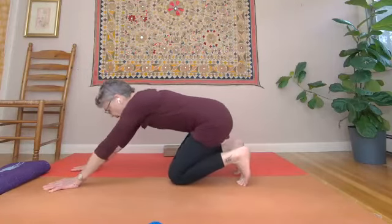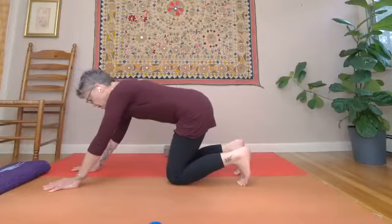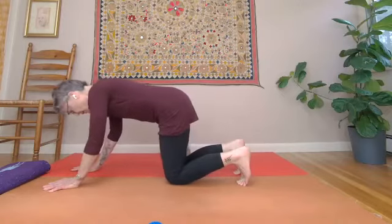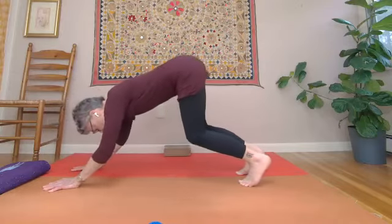You too can have more range and more comfort. All right, now they are turned under. Let's take it into downward dog. We're just going to come up to standing.